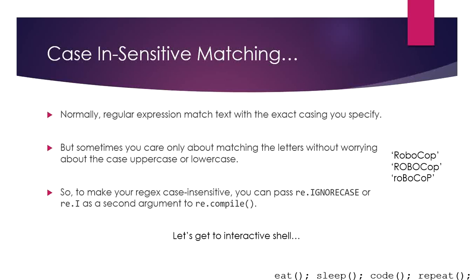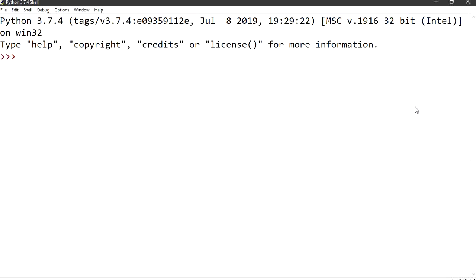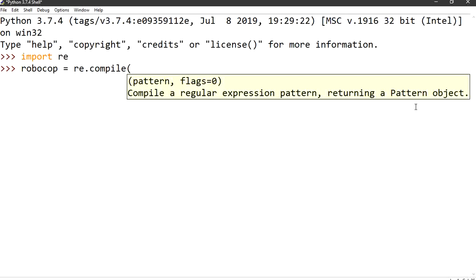Let's get into the interactive shell. First and foremost, we need to import the re module so that we can work with the regular expression functions. Now I want to match Robocop, so I create a variable robocop and say re.compile, in a raw string, passing re.I as my second argument.